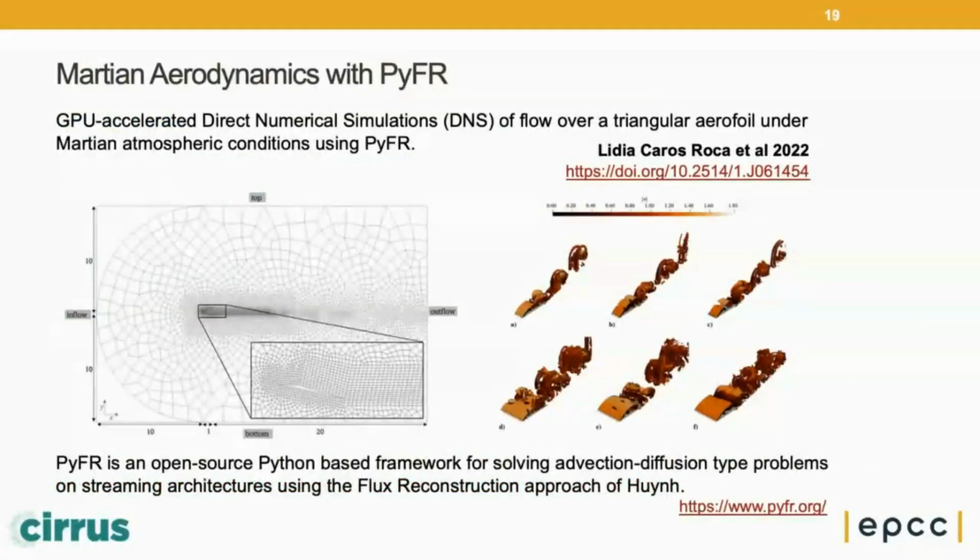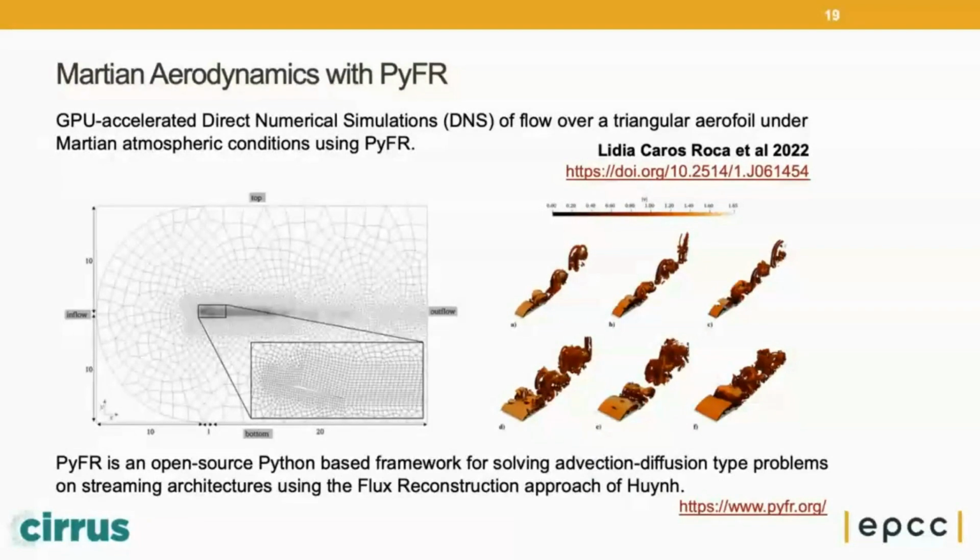And here's the first example I'm going to give, the first use case of a local Python environment using a centrally installed one on Cirrus. And this one uses the Python CFD code. CFD stands for Computational Fluid Dynamics. And this is about simulating Martian aerodynamics on Cirrus. So what this user wanted to do was a simulation of the airflow around an airfoil. I think that was envisaged to be used as a helicopter blade.